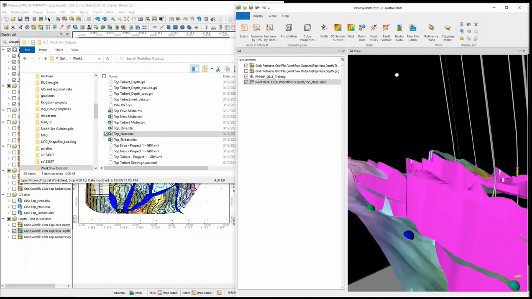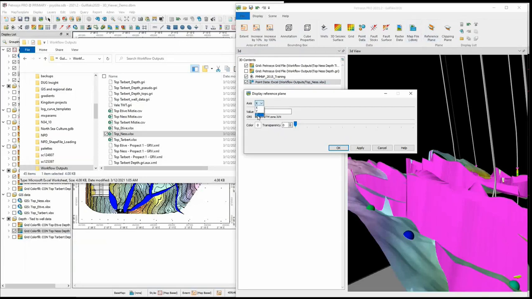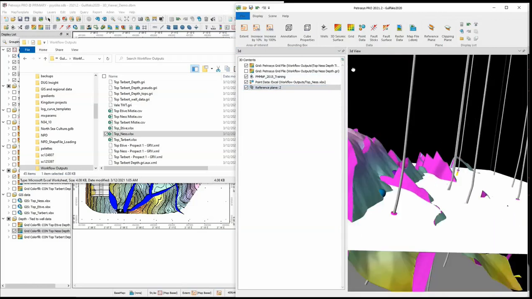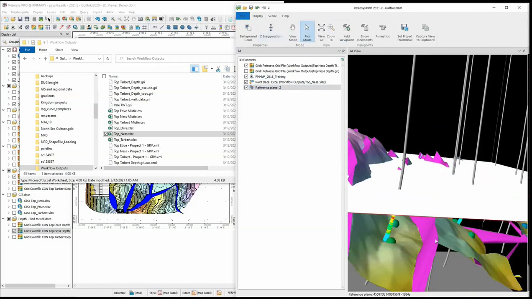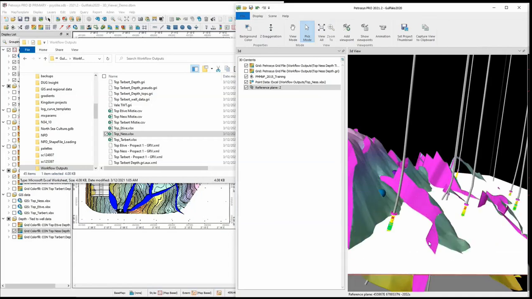Once we're happy with that, we can also go to scene and display and put in a reference plane. We can select an X, a Y or a Z axis to display that again. If you want to do Z, we would put a minus in front of that. So now we can display a plane that we can then check against our columns for our known hydrocarbon contacts. If we go to the pick mode, select that, we can then move that up and down and see the readout at the bottom of the screen and check that with our contacts and see if they line up with our well data and our contacts.